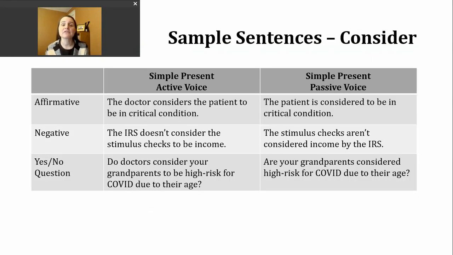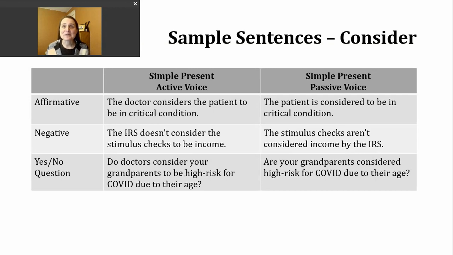So now with that review in mind, we're going to make some active voice and passive voice sentences using our verb of the day, consider. And today we're going to focus on the simple present. As I said before, we use this when we're describing habits and routines. We also use it to describe facts. So let's take a look at our affirmative examples in active and then passive voice.